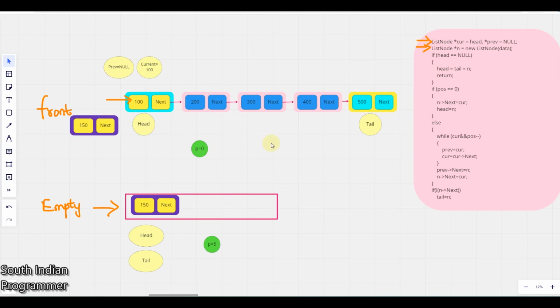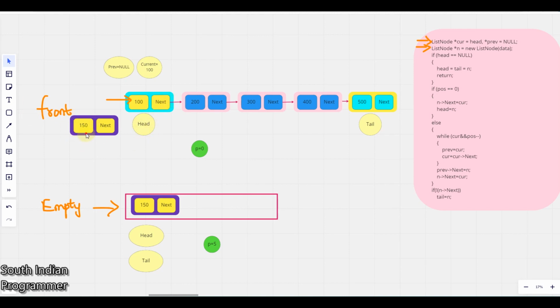So n's next is nothing but the current node. Here you have previous and current pointers. The current pointer initially stands at the head. So this line satisfies us: n's next should be current.